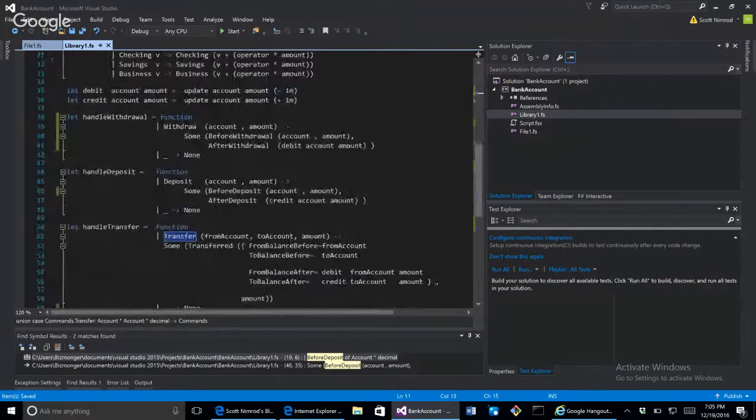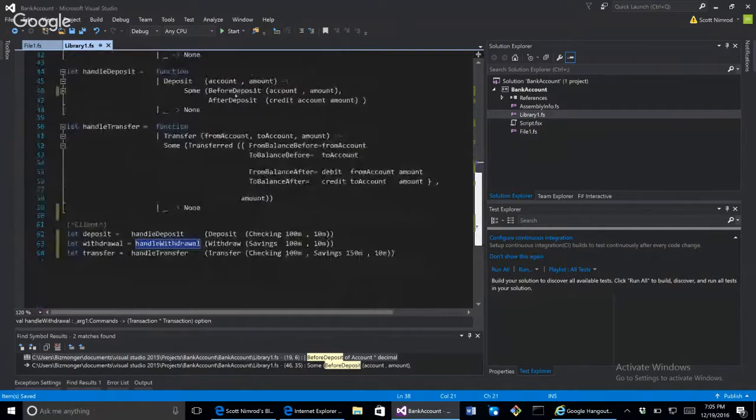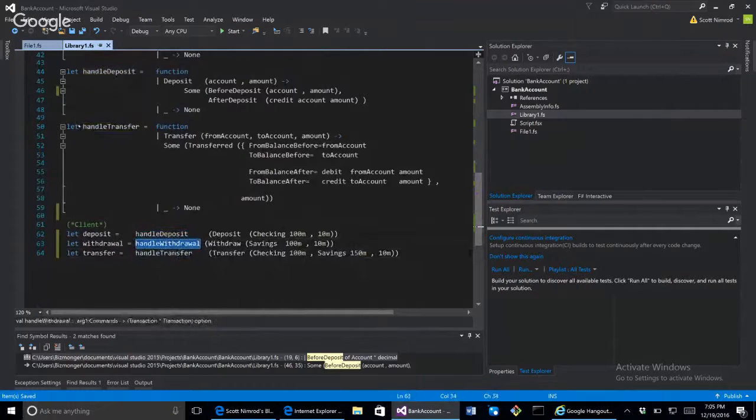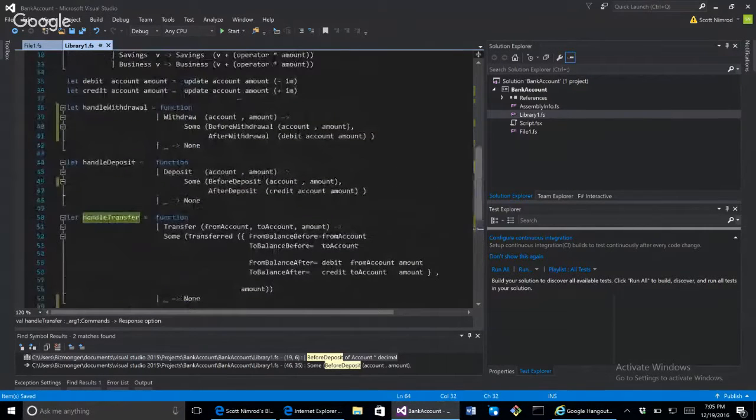These functions are really going to be participants in a facade-like pattern. You can take any of these handlers that I've defined and pass it any command.